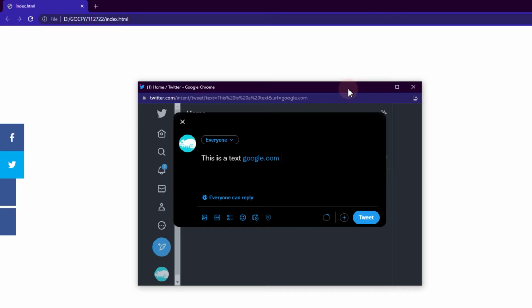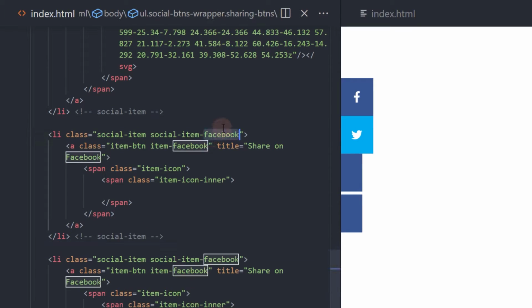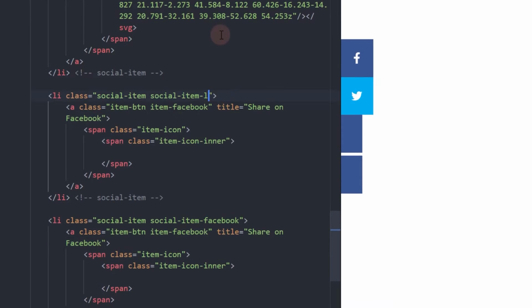Next, let's create LinkedIn. Replace Facebook instances with LinkedIn.